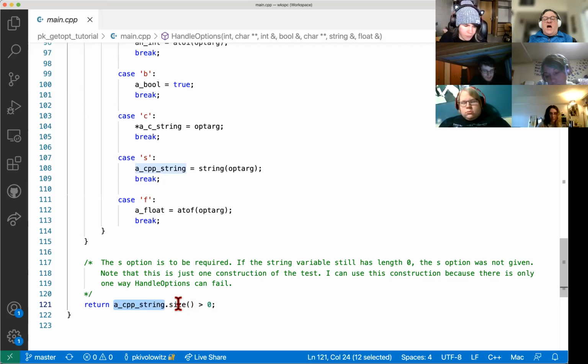So did its size, which began as 0, end up being bigger than 0? And if false, it means the -s wasn't given. And in this demo program, I decided -s was required. Does anybody have any questions?